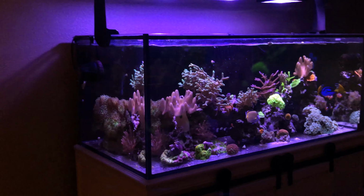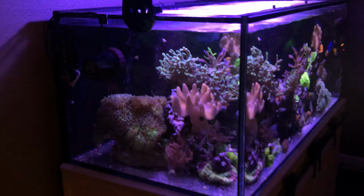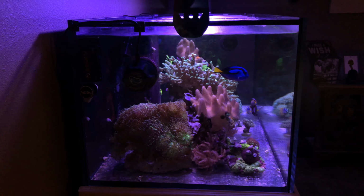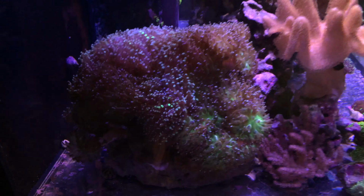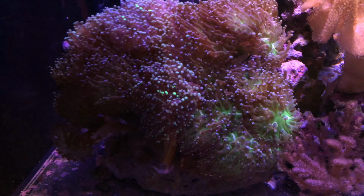Now, moving a 100-gallon tank from upstairs to downstairs is not really the easiest thing, and I must say, knock on wood, after about 2 months, everything is opening all back up. The corals are looking healthy again, and I really am pretty impressed with how it all turned out.